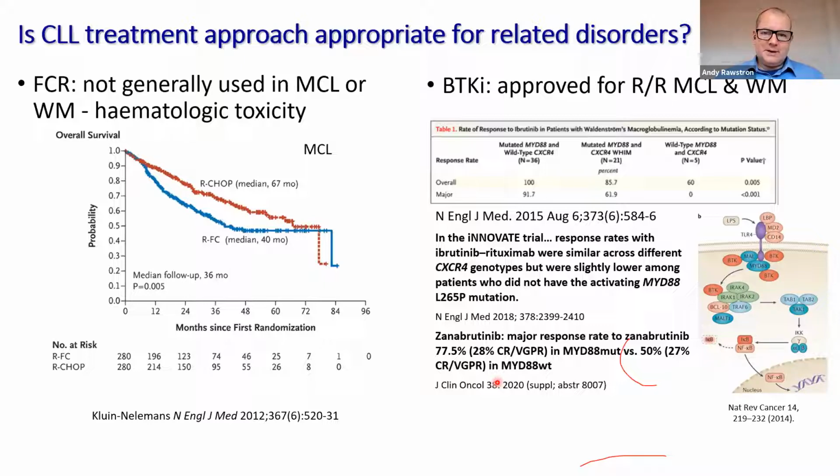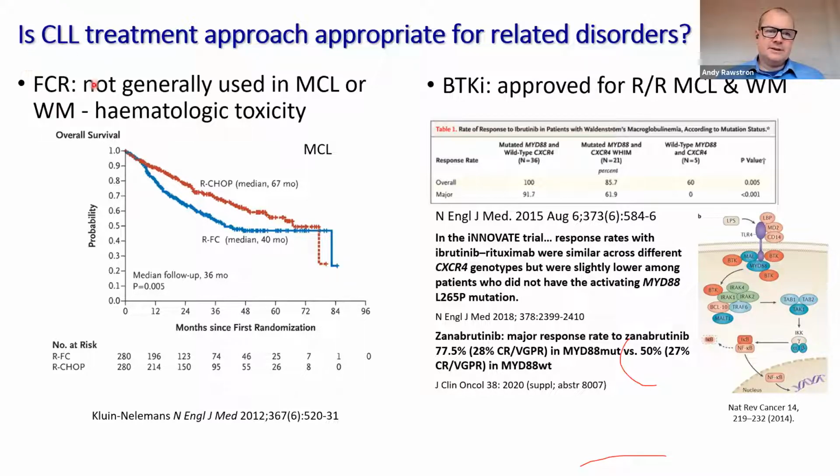Now, how critical it is to get the diagnosis correct seems to be becoming less relevant these days as treatments start to converge. So you're starting to see that many patients with different disorders that we would have said are different disorders because of the biological understanding will still respond to the same molecules, the same treatments with the modern inhibitor approaches. But if chemoimmunotherapy is the main approach, then there are some distinct differences.